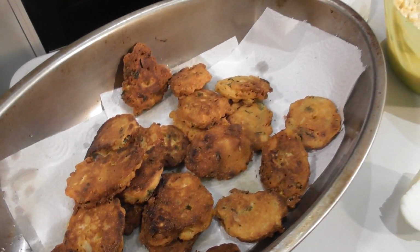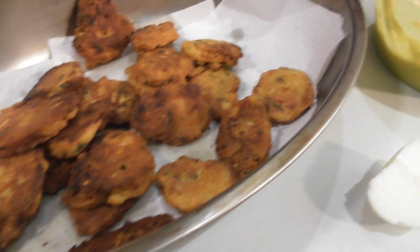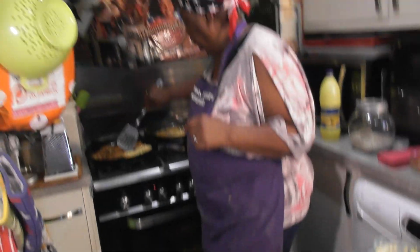They do look good. And I must admit, I've just had a teeny taste of a crumb. Delicious! Yeah, they look really good. Cool. Okay. So, a little bit of peace, whole lot of love.